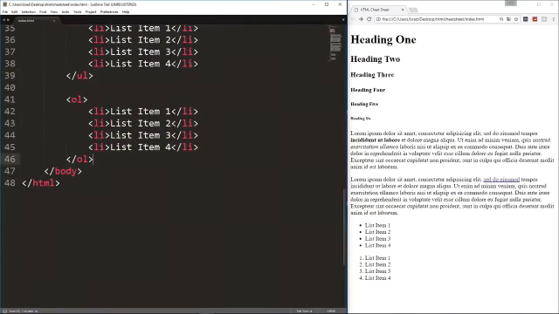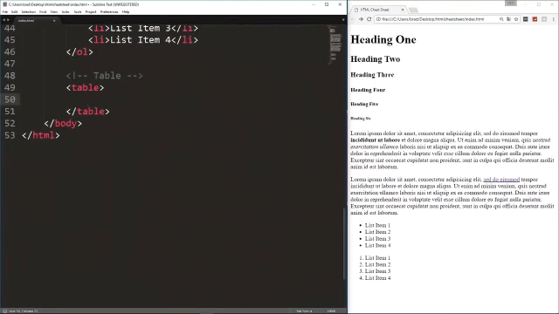All right, so next thing we're going to look at are tables. So let's put a comment here, and we'll just say table. So it's going to be a table tag. All right, and there's quite a few tags that go into building a table. So we have table, and then we have a head, an area for the heading, and then an area for the table body. So we say T head, okay, and then we're going to have T body.